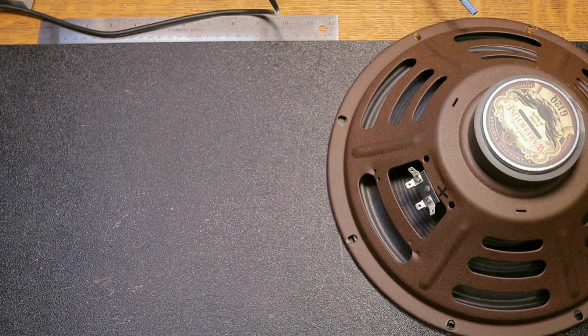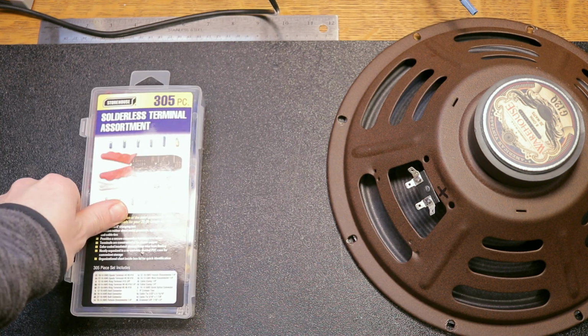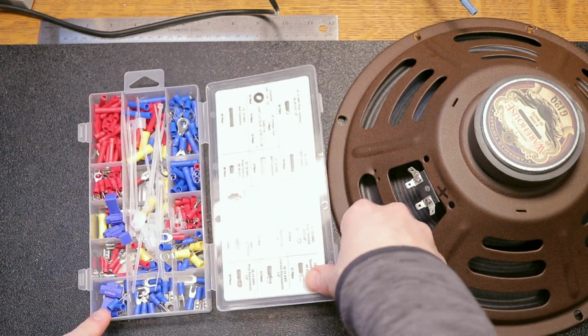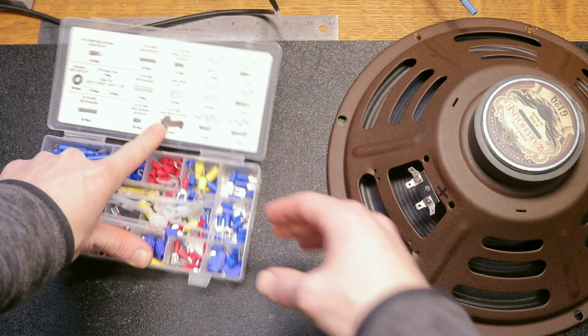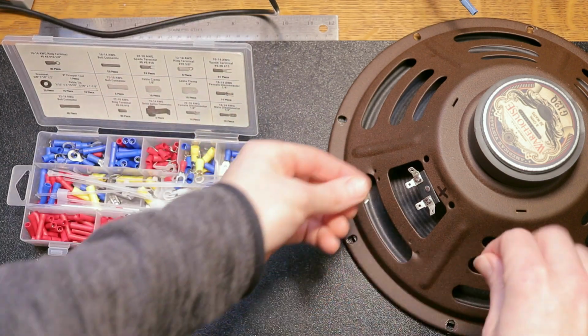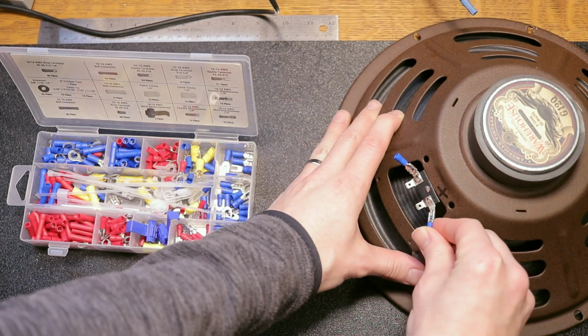Okay, so this is a pretty simple project. There isn't really a lot to it. All I need is one of these solderless terminal assortment kits. I picked this up at Harbor Freight. They're pretty cheap, and there's a whole bunch of different kinds of connectors in here. But we have some of these female disconnects, and we just need to find the ones that are the right size to fit on our speaker terminals.